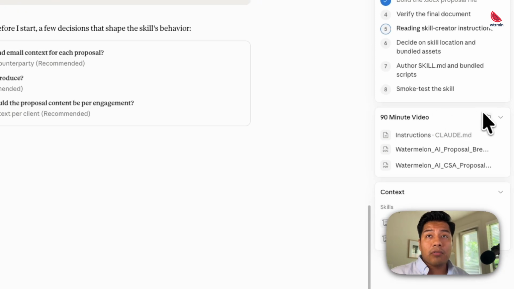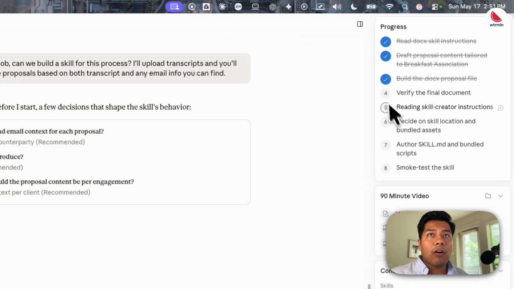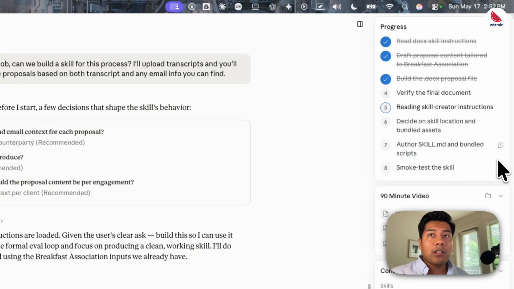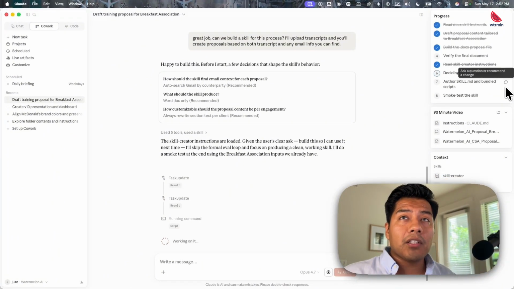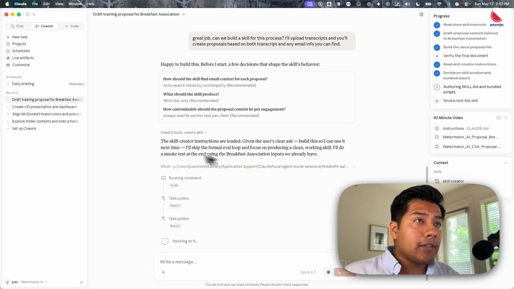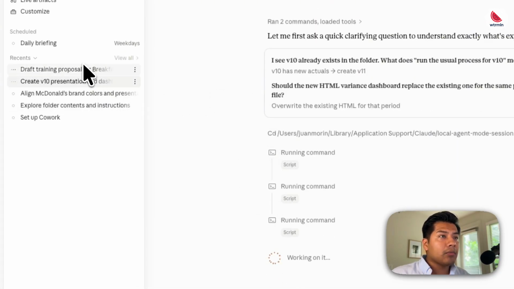And then inside the project folder itself, the file folder we're working in, you have all that data set that you provided to it. And then of course you have a progress bar here on items that are, as Claude is thinking through how to get your request done, it'll have a bullet point of to-dos essentially. And you can comment on it or recommend a change on anything you see might need to be updated. So there's that. Let's see how this is going. This is still working, so we're good on that.